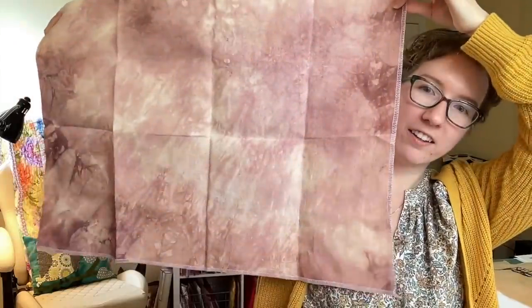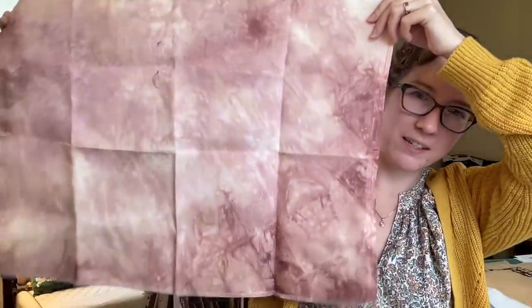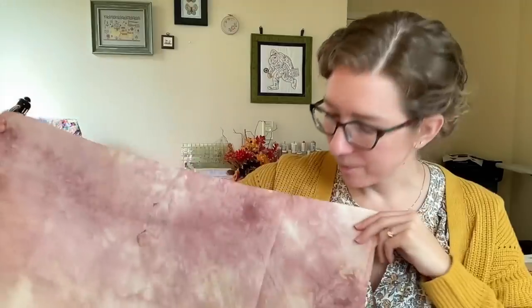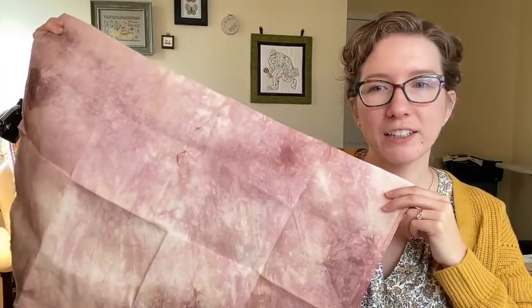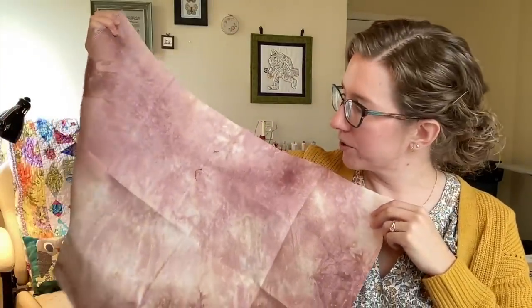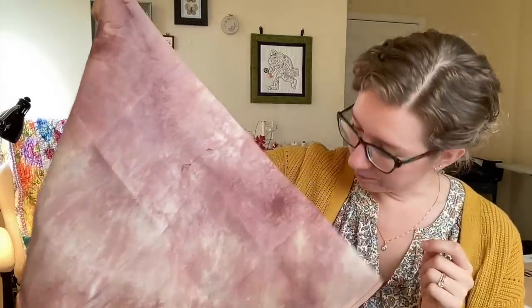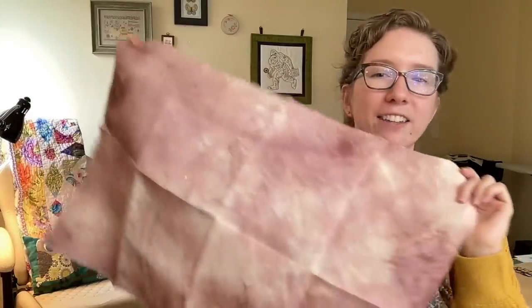It doesn't even matter which side you look at. They are slightly different. One's a little darker than the other, a little more intense, a little more detail. And it's a little bit more carnation pink in person. It definitely has that peachy feel and it's dusty, but it makes me think of one of those flowers that has the lighter to darker effect to it, kind of an ombre. And oh, I saw it and I had to have it.